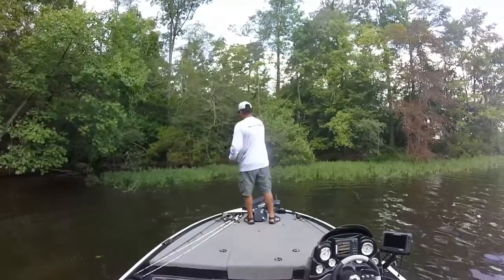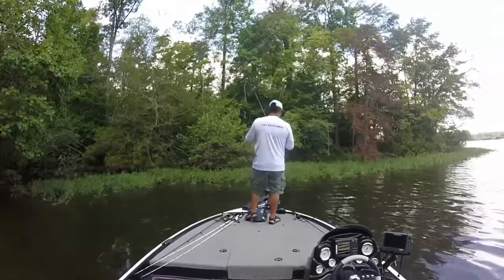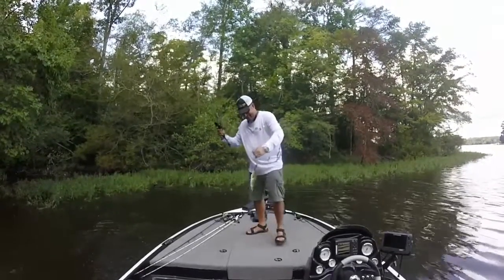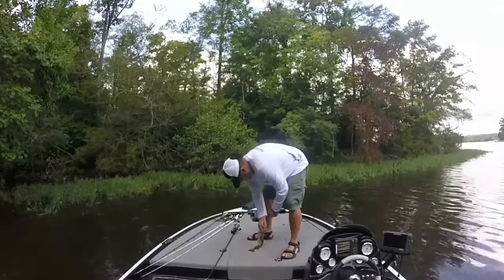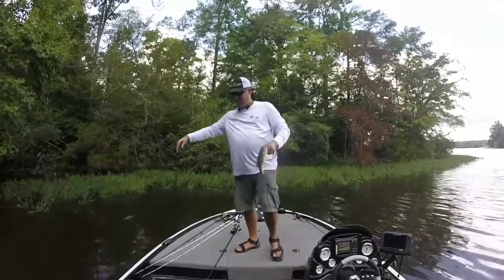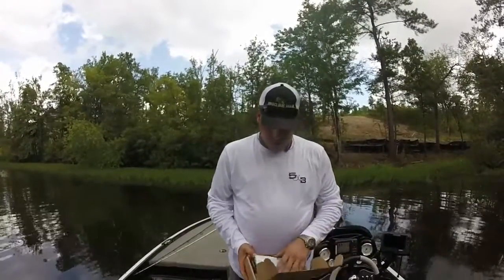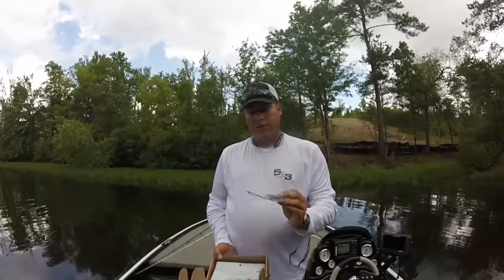I haven't caught another fish since that one. I saw one though — oh, there's one! That's why I called you over, some of your mojo. That makes two! So let's wrap this up: I caught two fish today, both of them on the Bonehead Tackle six-inch lizard, green pumpkin flash.